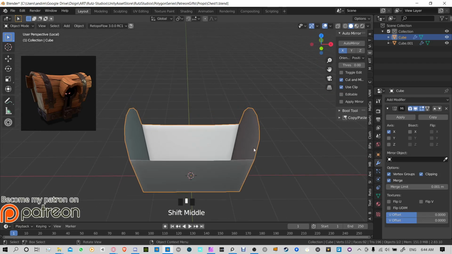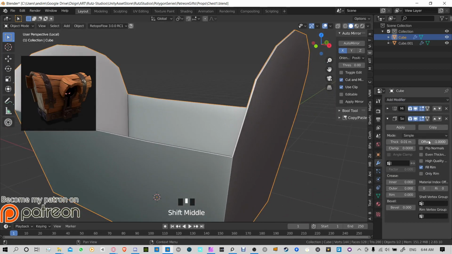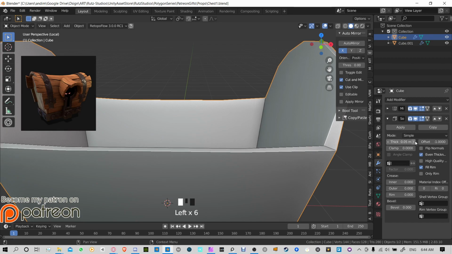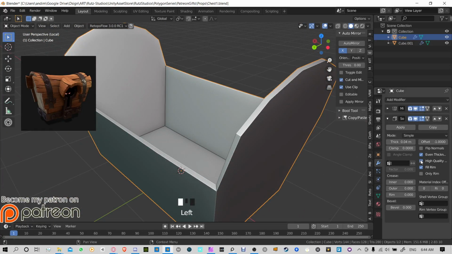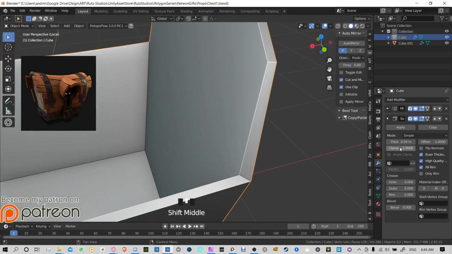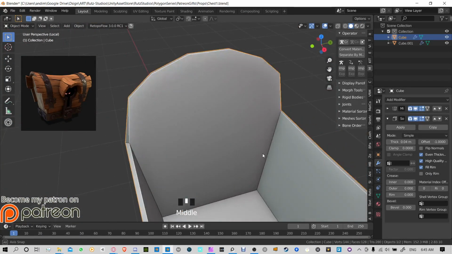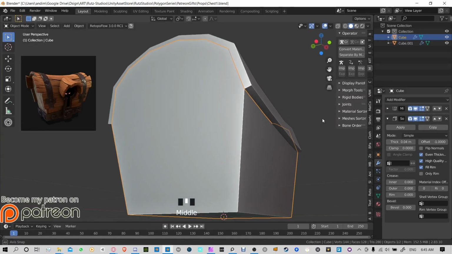Now this guy, we need to give it also some thickness. I'm gonna go Solidify again. In this case, I'm gonna keep the offset inside. And I'm gonna do even thickness and just bring the thickness a little bit up right there. Let's see how it is. So in this case, the high quality normals, you see how this feels a little bit thicker than I wanted, so that fixes it. That kind of gives us that feel right there. That feels a little bit more even. Perfect. Let's hit back here.